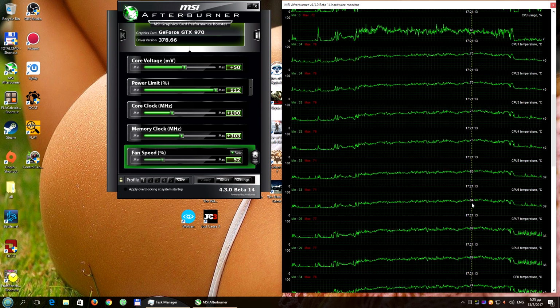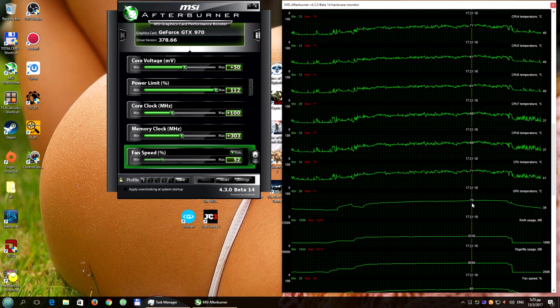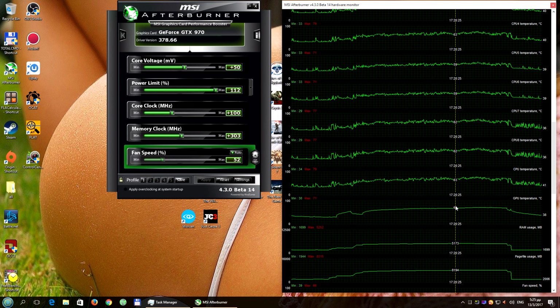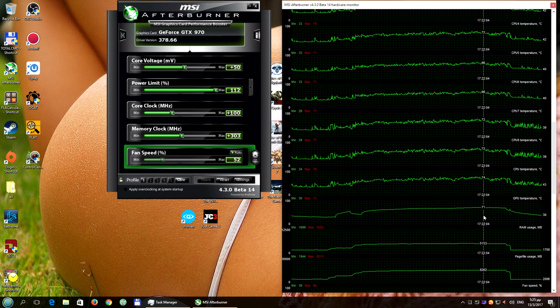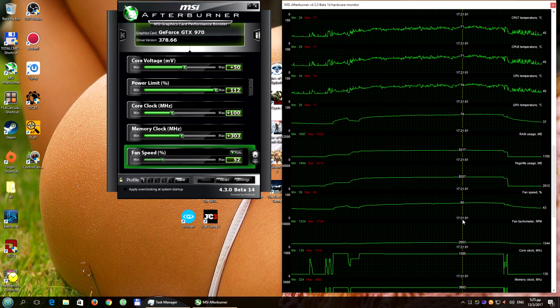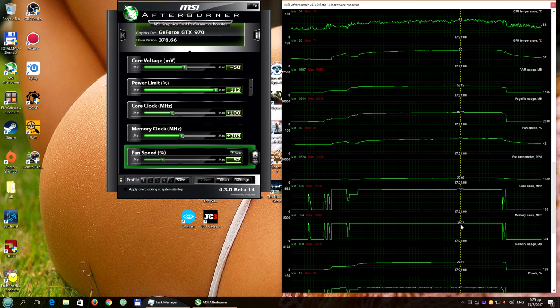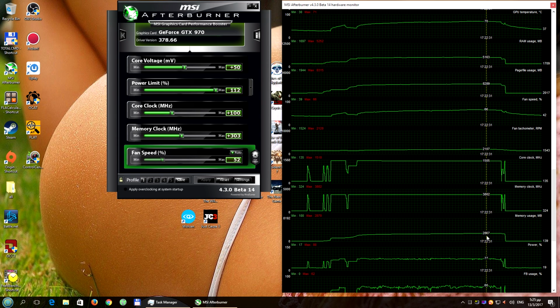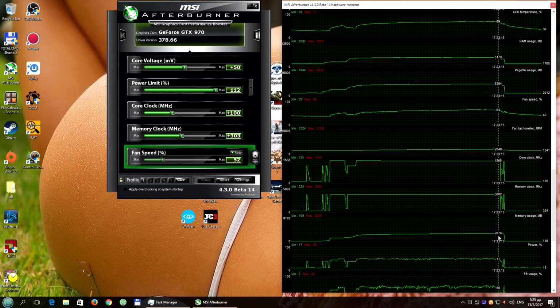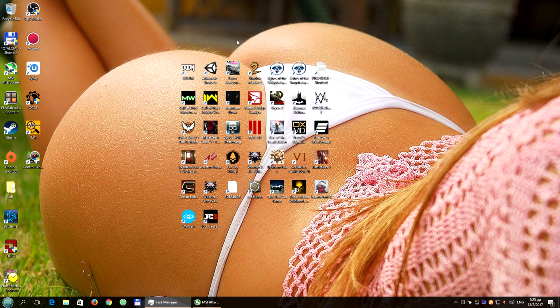CPU temps are okay for 4 GHz, not too bad. GPU temps are also good at about the same level. 5.2 gigabytes of system RAM usage, 1.5 GHz for the core clock of the video card, 2.9 gigabytes of video RAM usage, about the same as in the GTX 1070 video.